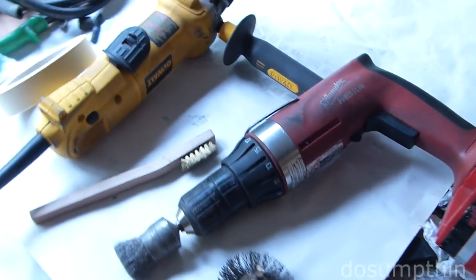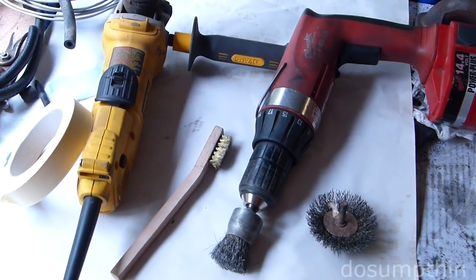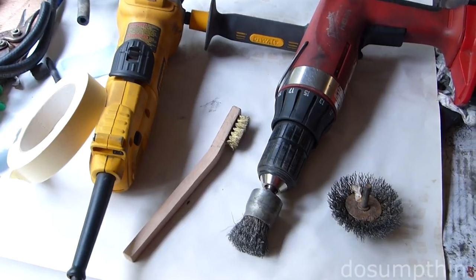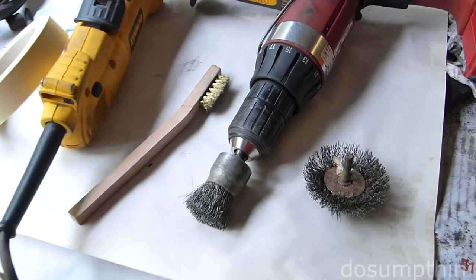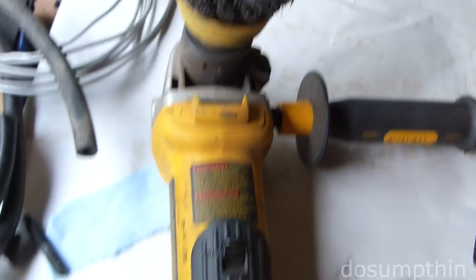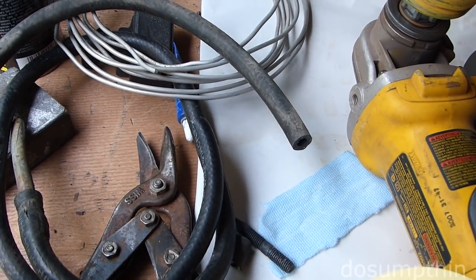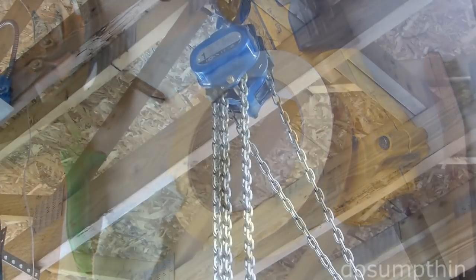The first thing I did with the intake is I cleaned it up, and it was a lot of work. I was going to sandblast it, but it wasn't really worth the cost of the blasting media, plus I didn't have it on hand and it was a rainy day. I used wire brushes and drills — this thing was a lot of help. Then I used tubing to plug the fuel injector holes and masking tape to cover other things.